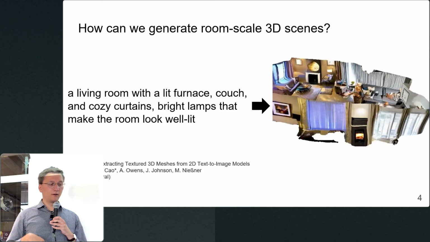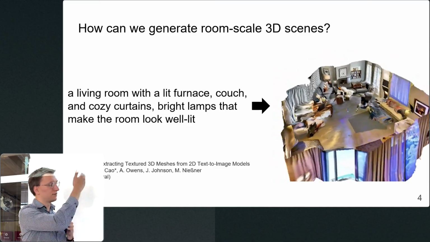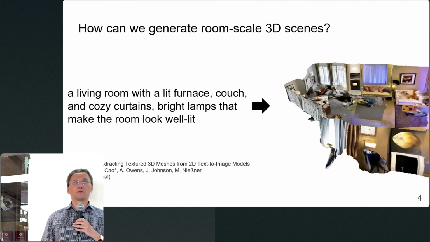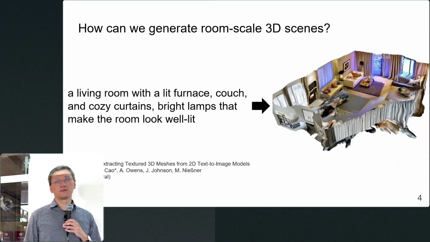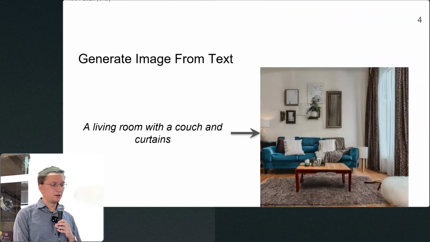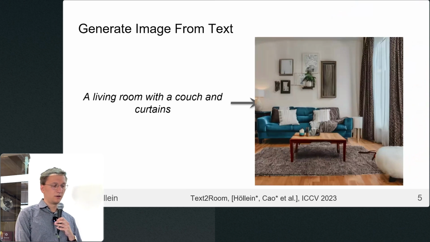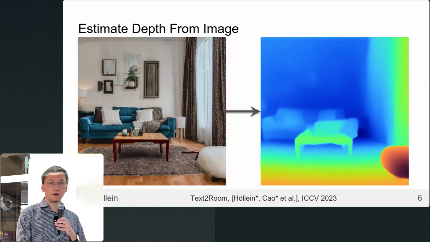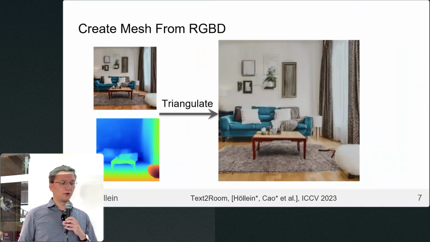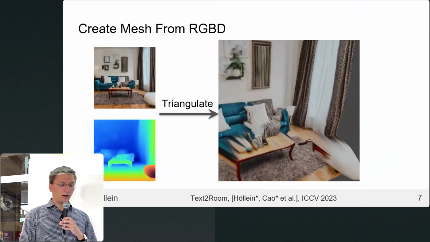This is a model that generates textured 3D meshes from a text prompt as input, as you can see here. And it was among the first to showcase that it's actually possible to leverage these 2D models to generate 3D scenes. And it is a pretty simple idea. You just start with a single image that you generate from a text description, and you estimate its depth with an off-the-shelf monocular depth estimator. And this already gives you the opportunity to triangulate, unproject, and create a scene patch.